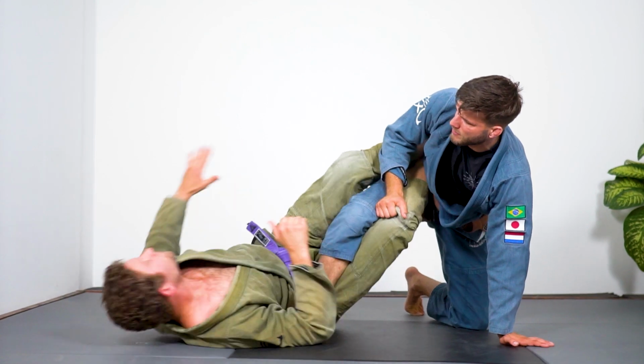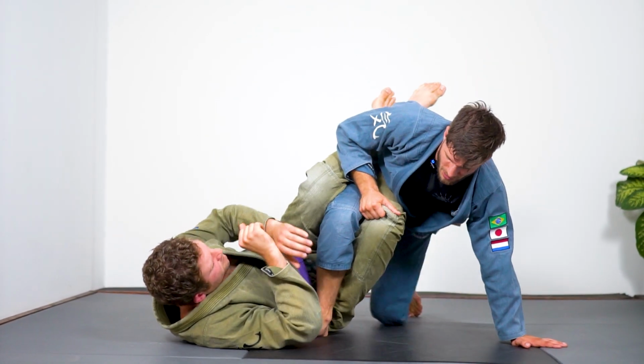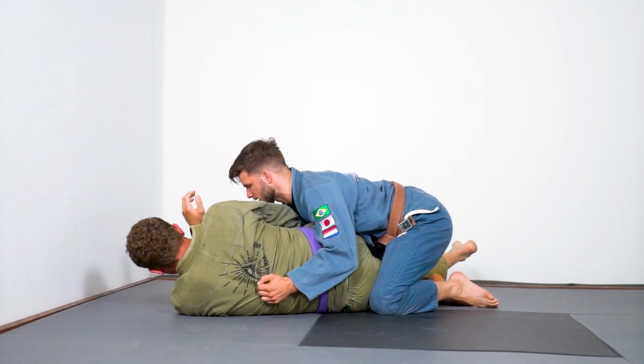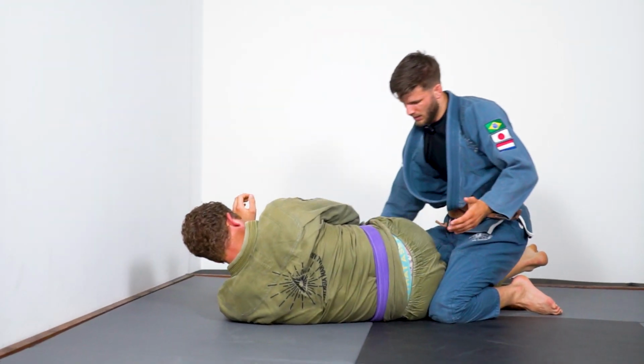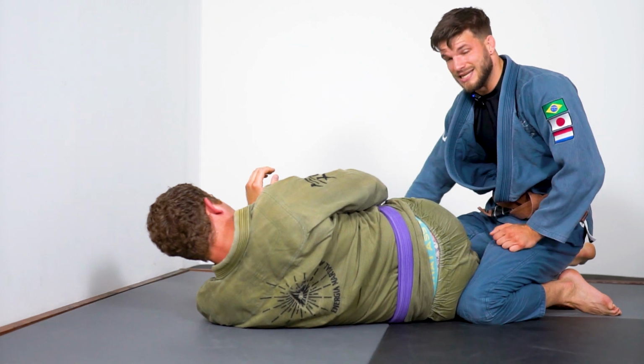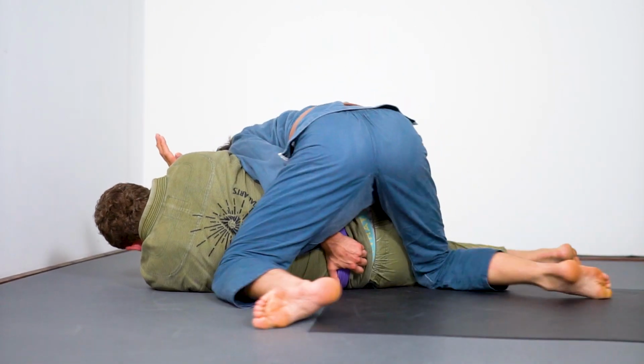If he sweeps me to the left, I can withstand because my knee is on the inside. But as he sweeps me to the left, I'm going to get my knee to the opposite side. I'm going to flip my lower leg to the other side. I'm going to come in this sort of combat base or leg drag position from double outside ashi, getting this knee to the opposite side, passing, and from there on, finding a way to sprawl out and pass the guard.